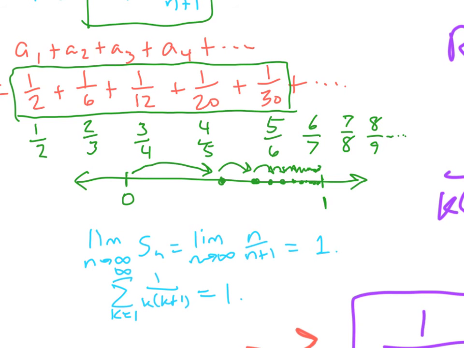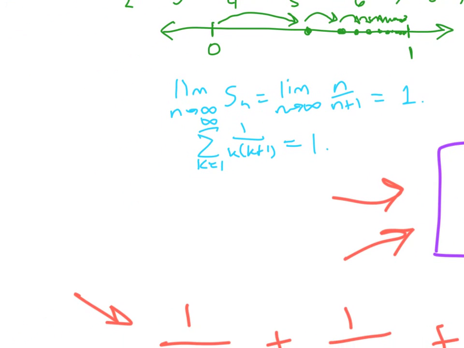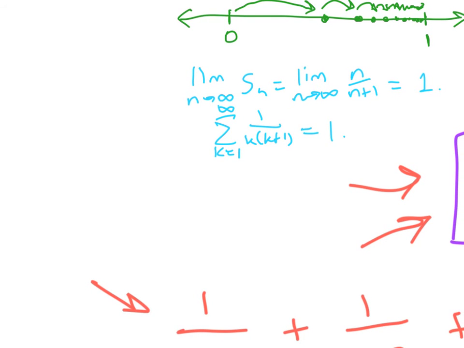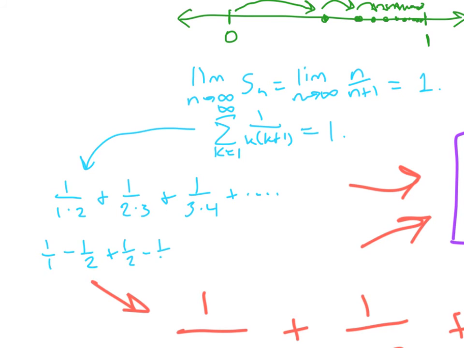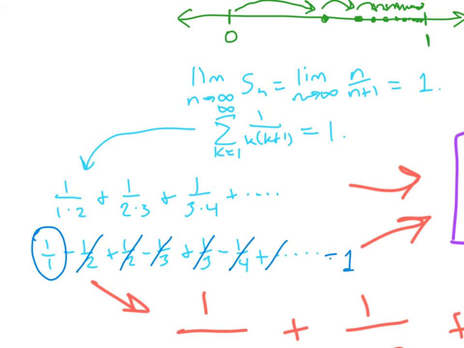Now, by the way, there is a little less formal way of seeing that, using this canceling idea. If I unpack that, then I get 1 over 1 times 2, plus 1 over 2 times 3, plus 1 over 3 times 4, etc. Well, that's 1 over 1 minus 1 over 2, plus 1 over 2 minus 1 over 3, plus 1 over 3 minus 1 over 4, and this just keeps going forever. But as this keeps going forever, what happens? Well, these halves cancel off, and these thirds cancel off, and the fourths cancel off. If this keeps going, the only thing that doesn't eventually get canceled is 1 over 1. So that's an informal argument that the sum of the series is equal to 1.